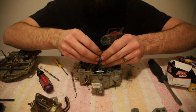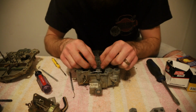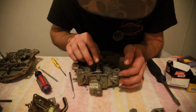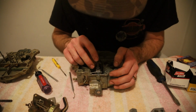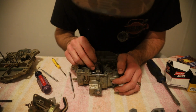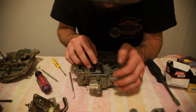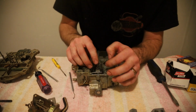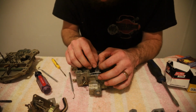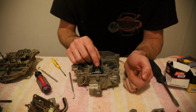Got it backwards. There we go. Okay. Let me get up on my knees so I can see what I'm doing. So you want to get these rods down into your jet holes. That one's in. That one's in. Oh, that one's in, but that one is not. Come on now. Go back down in there. There we go. Oh, well, shot right back out. You'll know once it's down in there, it'll be flat like so and have a little spring to it. And you want it to have that movement. It's what lets the fuel go through the jets.